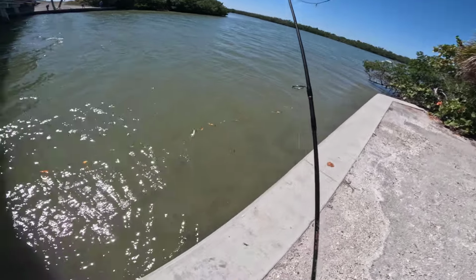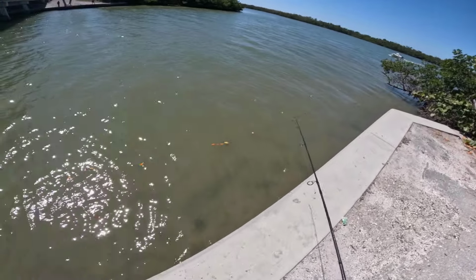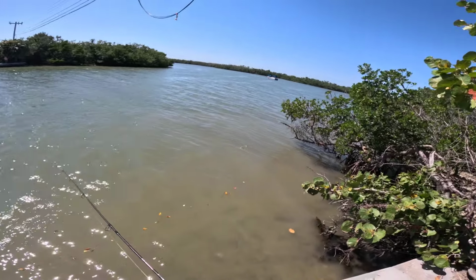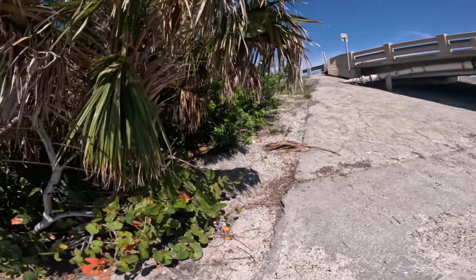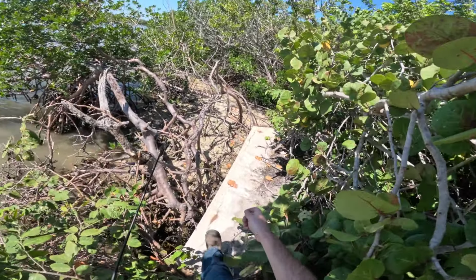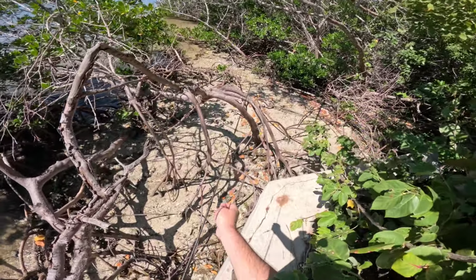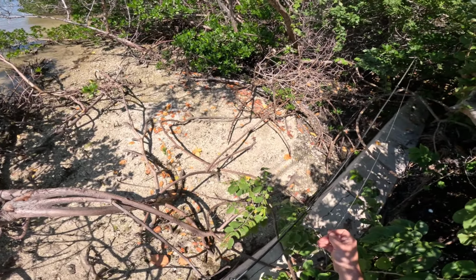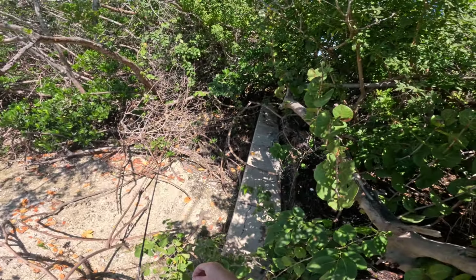Looks like my line's still in decent shape. Caught a few fish yesterday with this. See if there's anything around today that's interested. I think I could walk over here a little bit, kind of get into the mangroves. Can't really cast out there. There are a bunch of little crabs running around though that I saw. That's kind of neat. They all went into little burrows. Otherwise I might try to catch one for bait. But all right, I threw this around a decent little bit on this side, so I think I'm gonna go back to the other side of the bridge where I can get a rod holder in the ground and get my shrimp going.